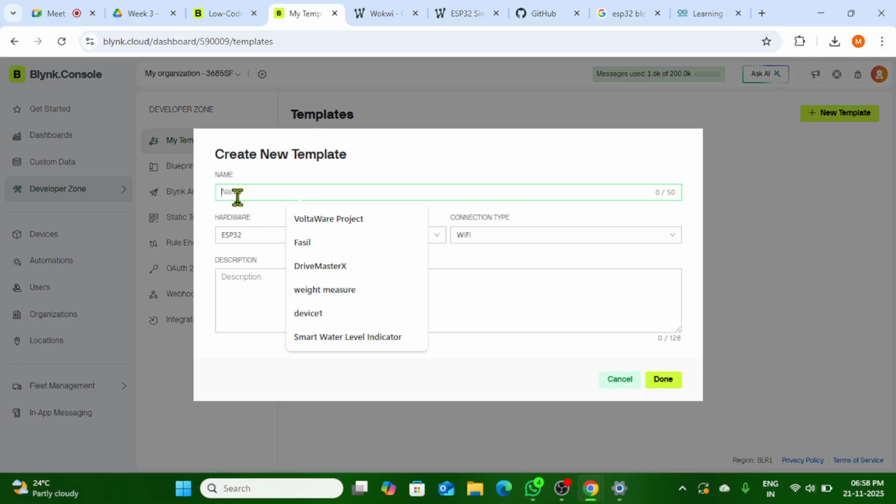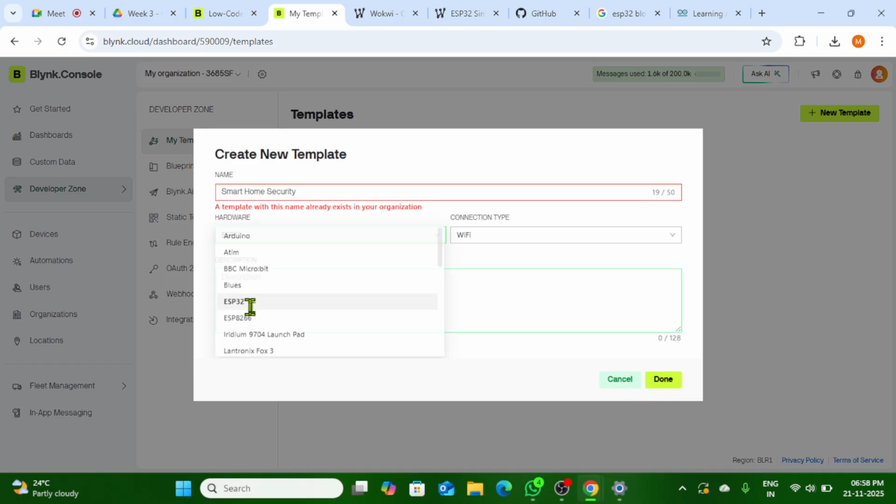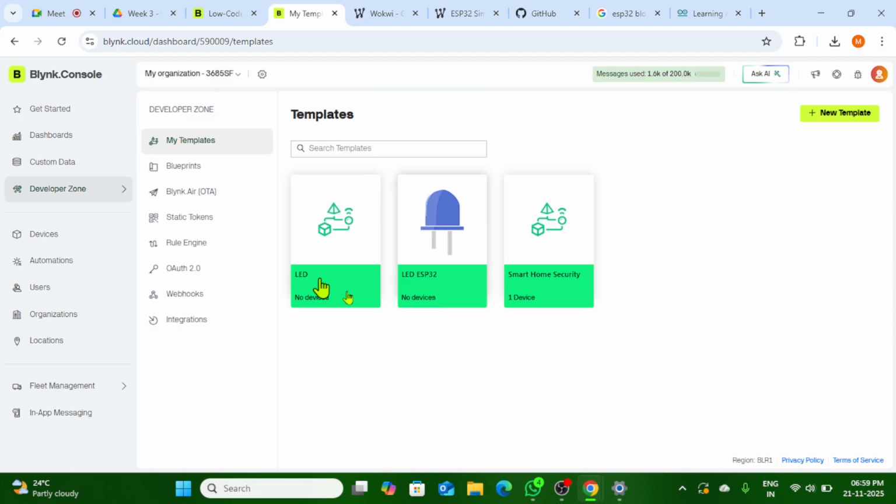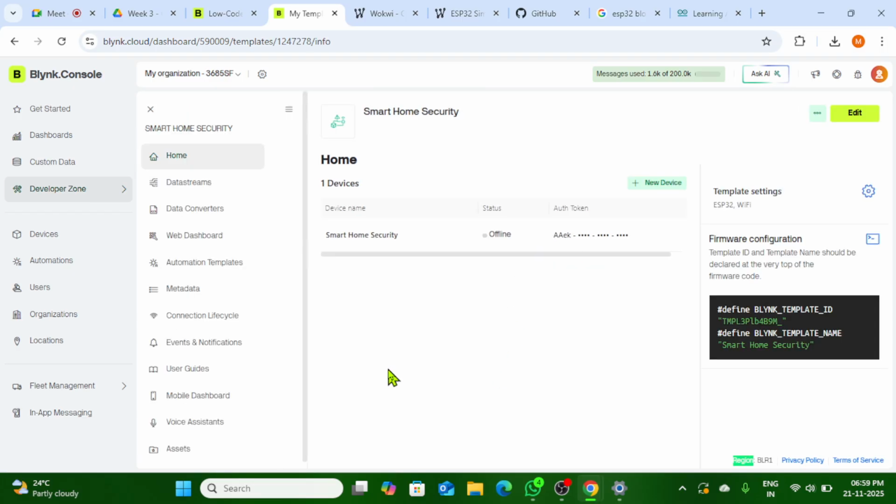Select ESP32 and click Done. A template already exists in my project, I already created this one, so I am just opening it.